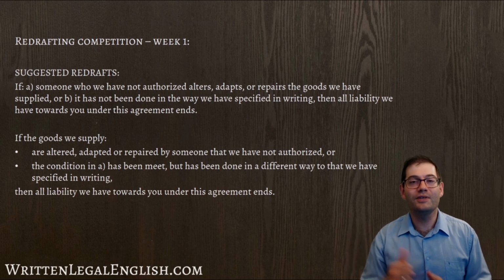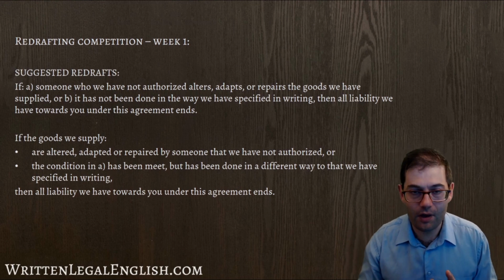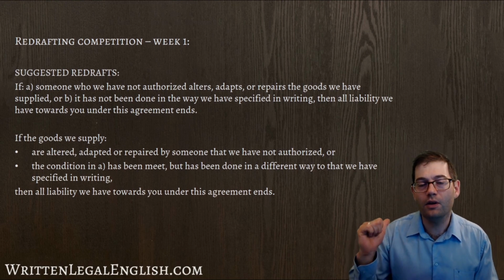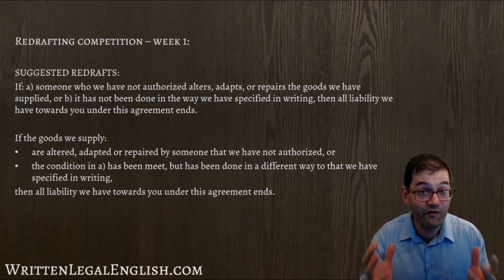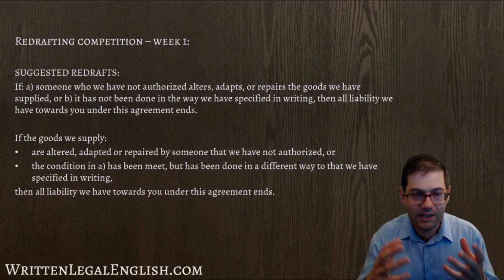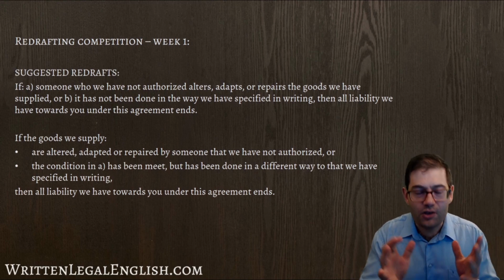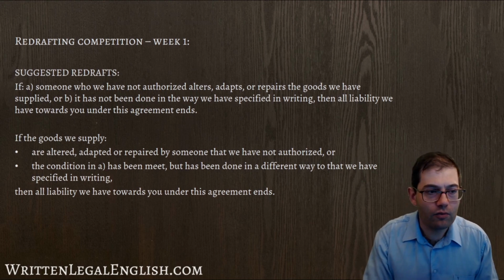Okay, behind me you can see 2 suggested redrafts, which are slightly different redrafts, but they're both based on forms of tabulation. In the first one, I've got inline tabulation. In the second one, as you can see, I've got what I call full tabulation. So I'm using plenty of white space to break up the text, bullet points in this case, to show the reader these are the important things. So let's quickly go through them.